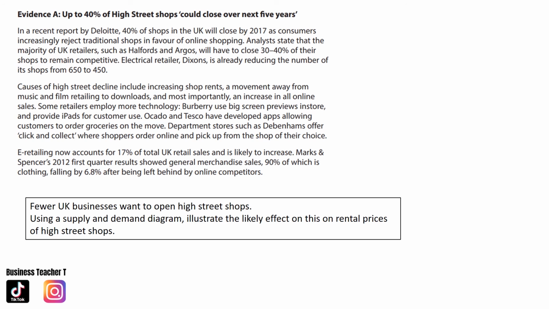Analysts state that the majority of UK retailers such as Halfords and Argos will have to close 30 to 40% of their shops to remain competitive. Electrical retailer Dixons is already reducing the number of shops from 650 to 450. Causes of high street decline include increasing shop rents, a movement away from music and film retailing to downloads, and most importantly, an increase in all online sales.